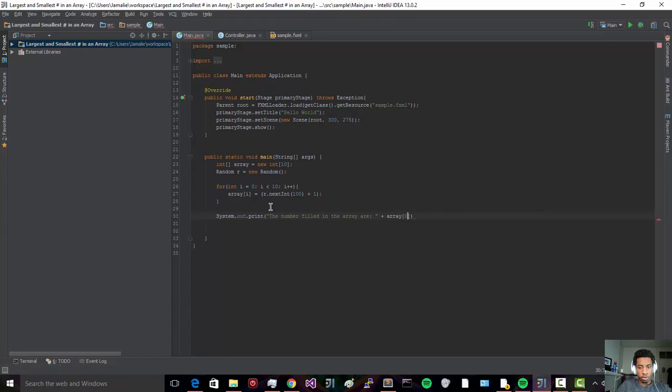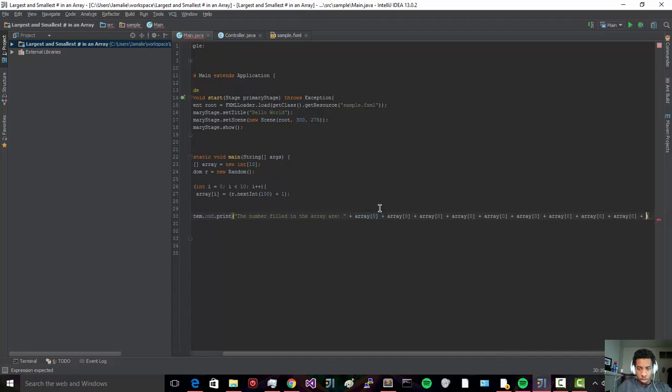I guess we could hard code this. Yeah, we could hard code it, and just to save time, we'll make it do this. Okay, so 0, 1, 2, 3, 4, 5, 6, 7, 8, and 9. Okay, so this will print out the numbers in the array.